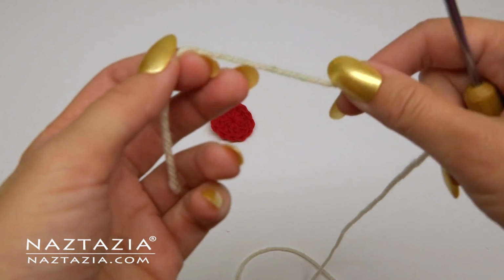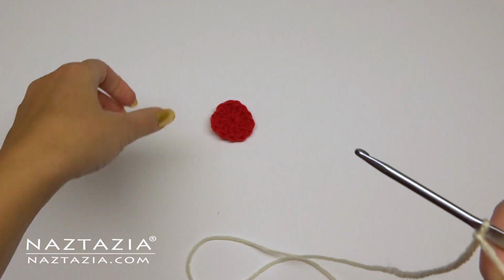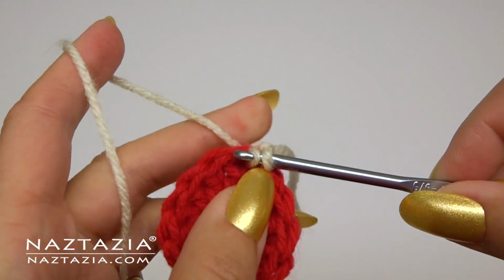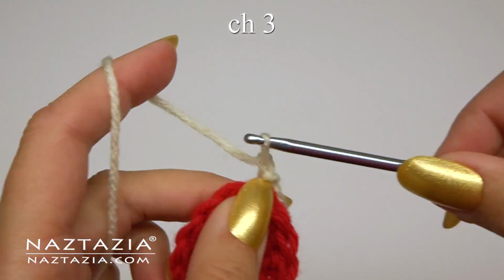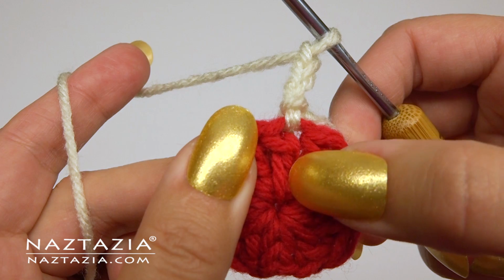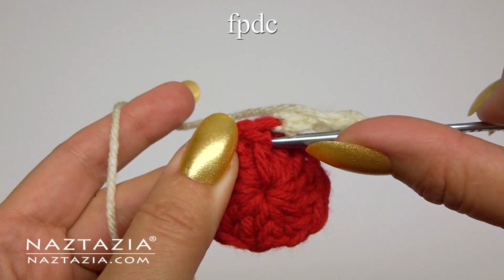For every color change, I just place a slip knot on my hook. Insert your hook into any stitch and make a slip stitch. Then chain 3, which counts as 1 double crochet. Using the same stitch from the round below, we're going to make a front post double crochet around it.